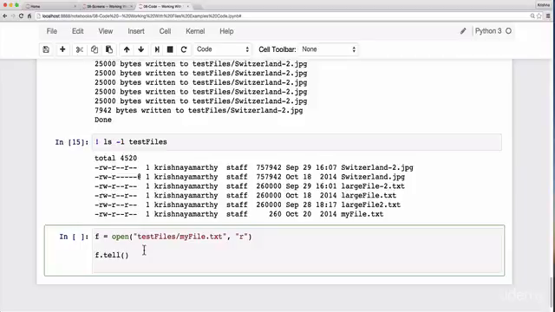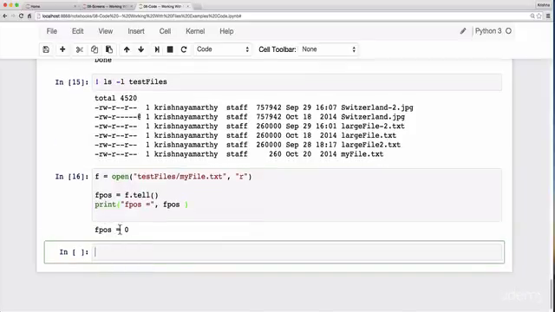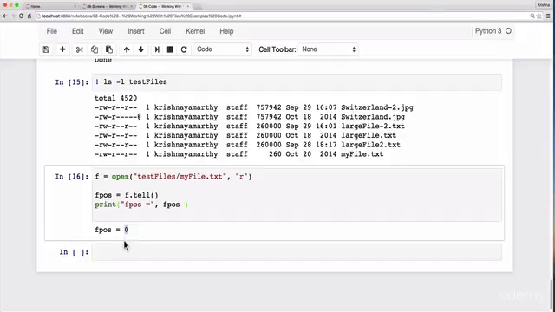I'll save it in fpos, and I'll just print fpos. Let us execute this one. Because we didn't do any operation on this file, it must be at the beginning. So fpos is at location 0, the start of the file.